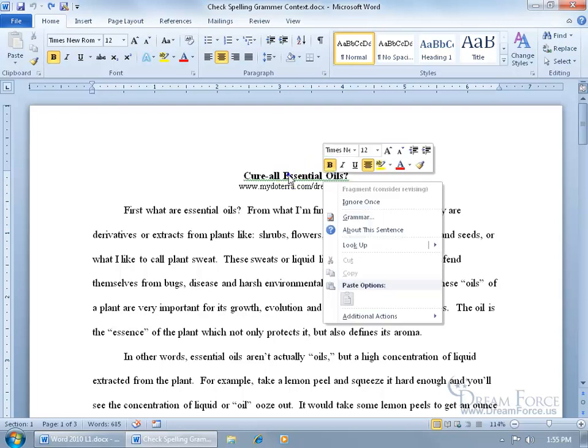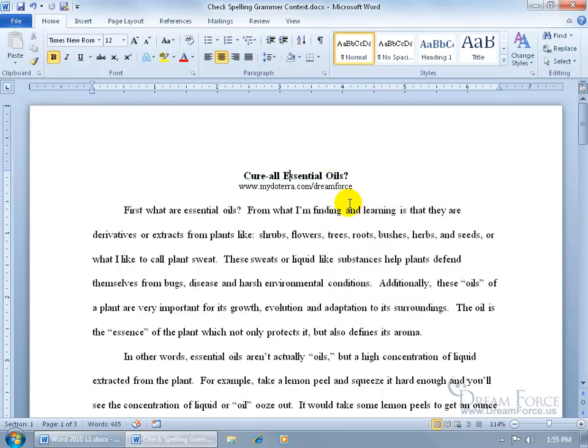So you can go ahead and right-click on it and get some information about it, and if it had any suggestions, it would give them to you right here. It doesn't really, it just says, well, we think it's a fragment, go ahead and consider revising. If not, and you want to get rid of that green squiggly, you can ignore it once. What that does is, for this session, it's okay, but the next time you open it back up, the green squiggly will be back.